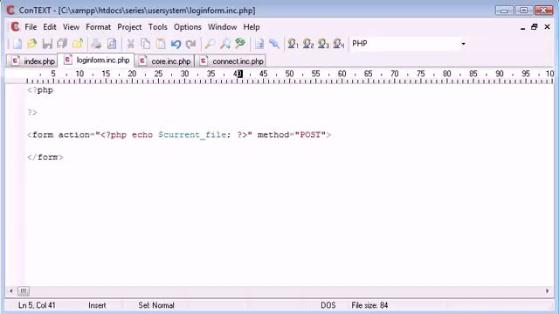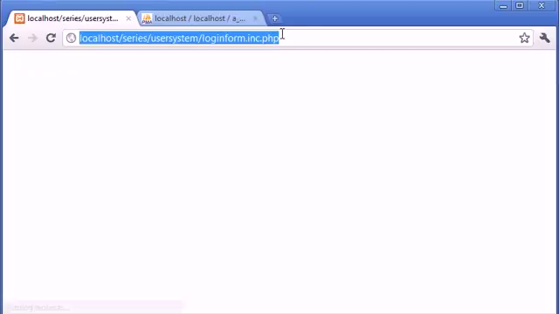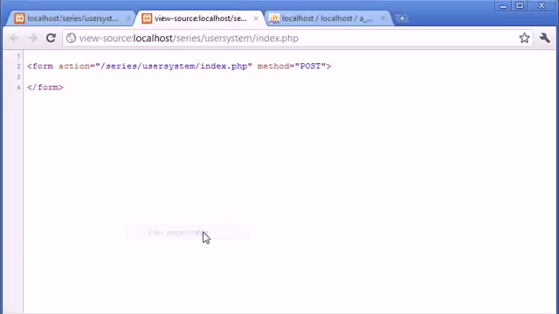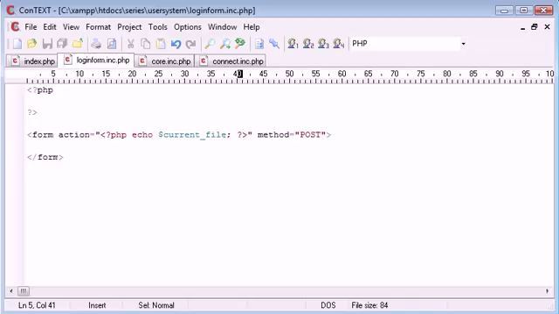So let's refresh and see what happens. Let's go back to index.php. Okay, so if we view the page source, you can see form action equals, and we're going back to index.php, even though this code exists.